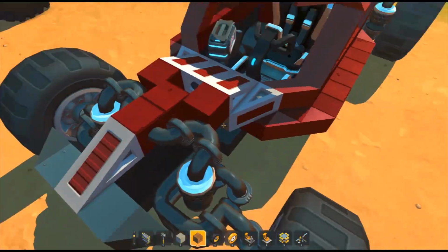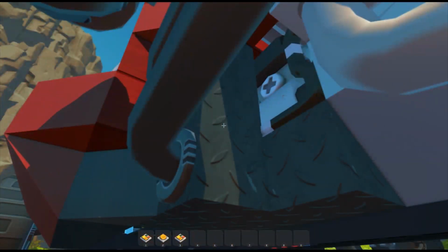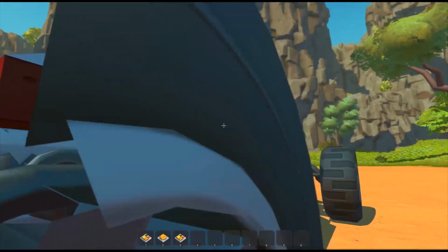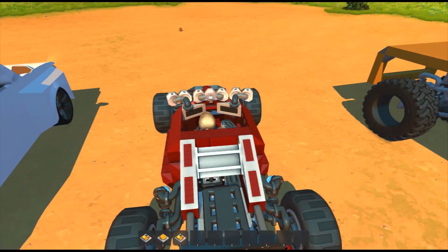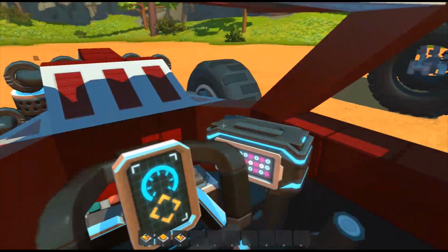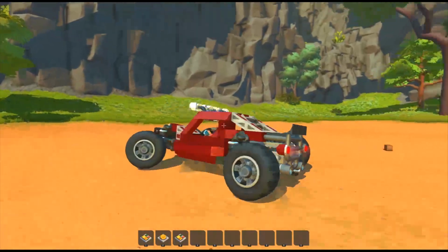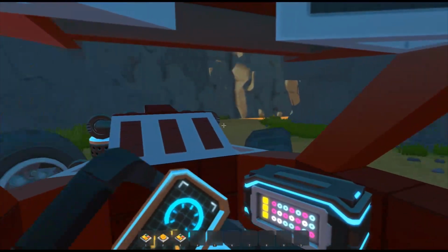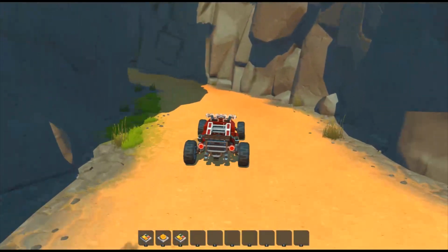So let's try it out. I'm really excited. That sounded cool. That sounds different. I love that sound. That sounds so cool. Let's go. Soft, but does wheelies. And yeah, like I said, it handles really good. Looks like a tiny bit of understeer. Fun!